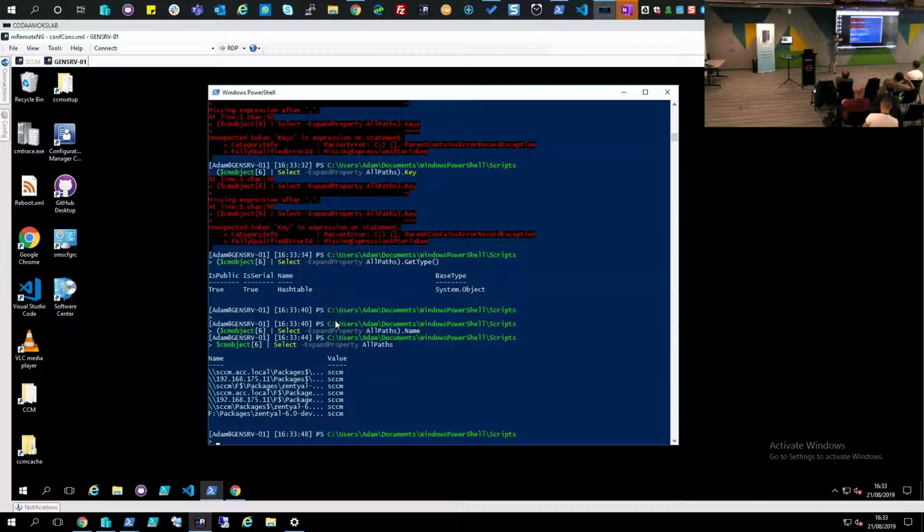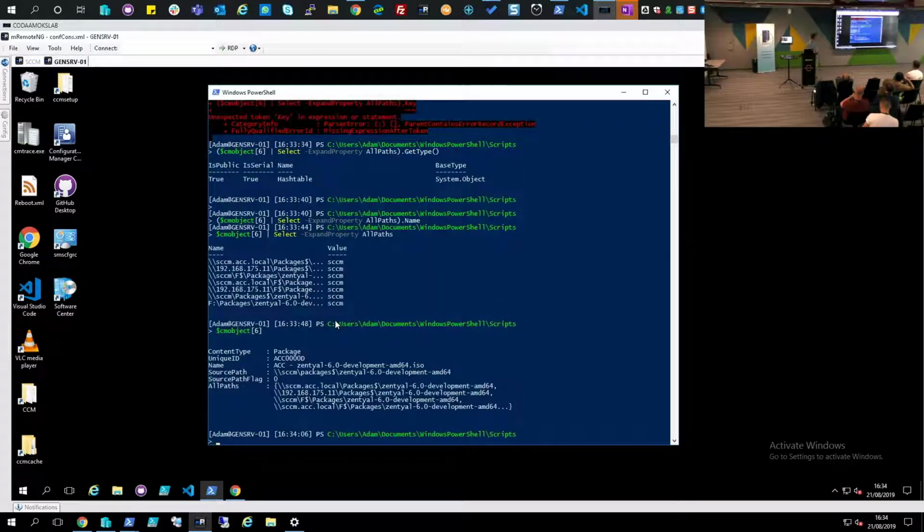Anyway, yes, so there are permutations of the source path. Let me get the original object back into view. What that enables it to do is try to determine, from a content object's source path, if it's used.